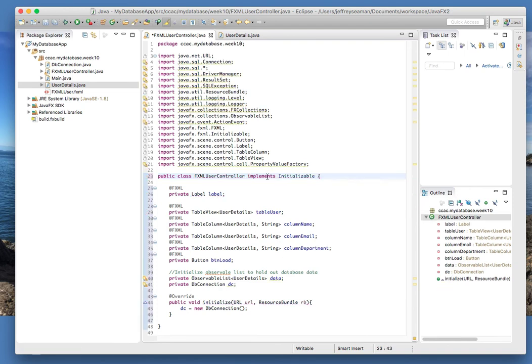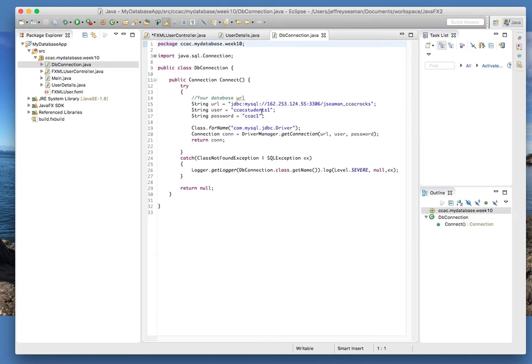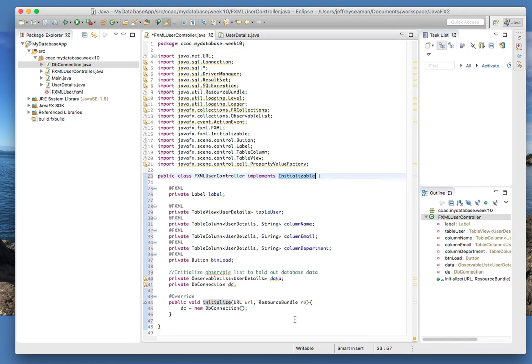All right, so once you spell it right, you'll have implements Initializable, which is this guy. So what happens is when it comes in here, it says, hey, you need to declare, you need to know what these guys are doing. You're like, okay, I know what these guys are doing. And then it says, these are part of the main area. It says, I need to do this right here. What it does is it passes the URL, which is the database information. So that's like if we go back over here, it would be like all this information here that we have. Now you guys will have your own specific information. All right, so moving on.